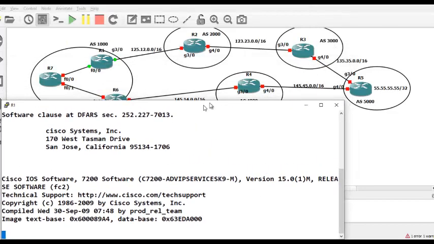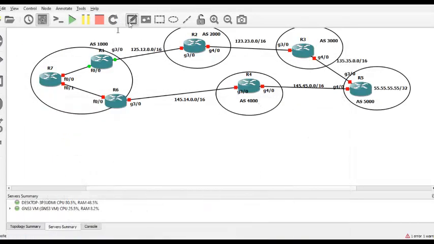I also encourage you to do similar labs at home. You may copy a topology from our video or now from the class.